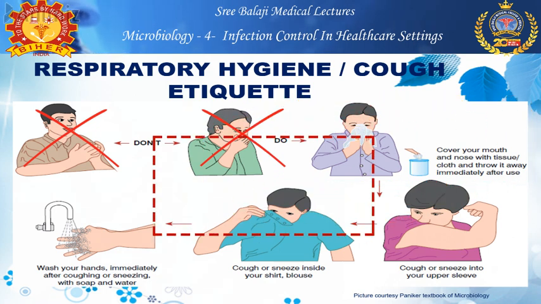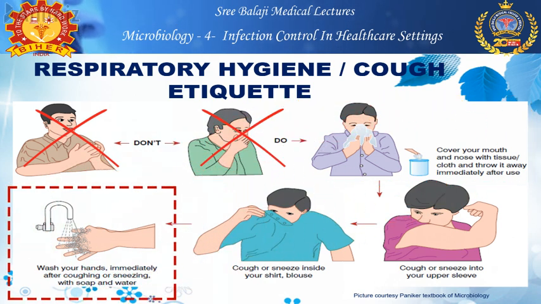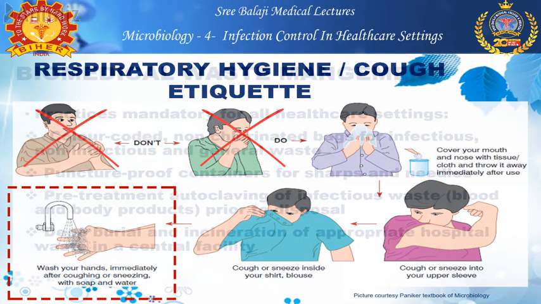Then immediately you have to do a hand wash before the next patient. If you carry around the same kerchief in your hand, the organism will be present in the kerchief, which will ultimately be present in your hand, and you will be transmitting the infection. Respiratory etiquette is very important while you are handling high-risk immunocompromised patients. It is definitely one of the key factors to prevent healthcare-associated infection.